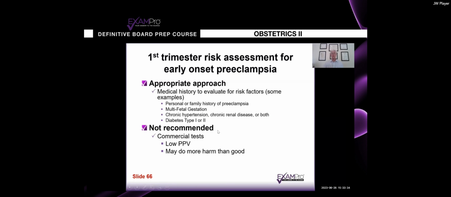Now, we were talking about how we manage the next pregnancy in patients who had preeclampsia in a previous pregnancy. So we talked very briefly about medical history screening for risk factors for preeclampsia. We mentioned that although there are a lot of commercial testing kits out there, ACOG does not recommend any of them. Doing a urine protein creatinine ratio assessment at the new intake OB visit in the new pregnancy is very important. A patient with preeclampsia may have become a chronic underlying hypertensive in the meantime, or may have been latent. So we want to screen these people at the first visit, just like we do for our patients who have known or diagnosed essential hypertension.